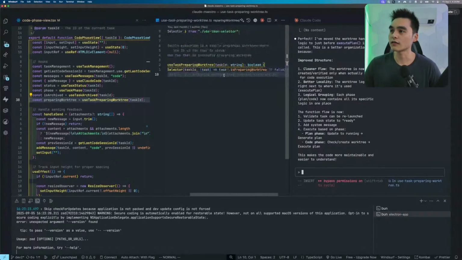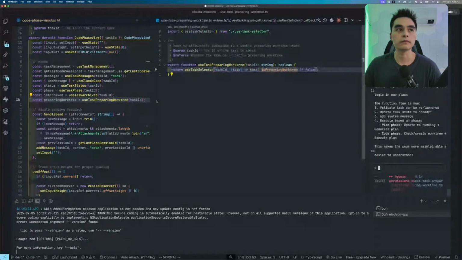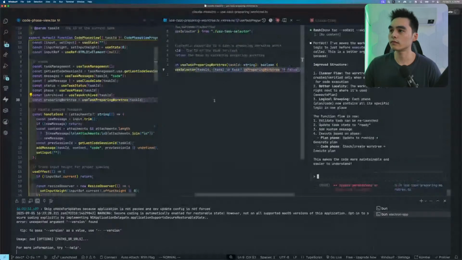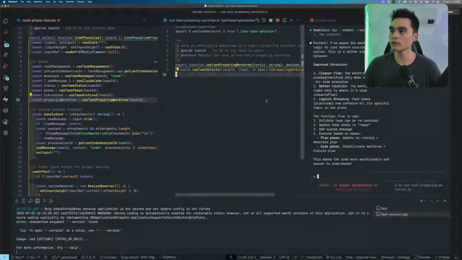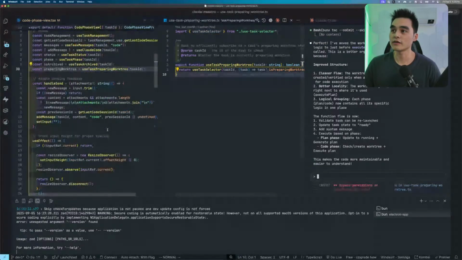Use task selector, preparing work tree. Wow, okay, this is such a mess. How do I even start?